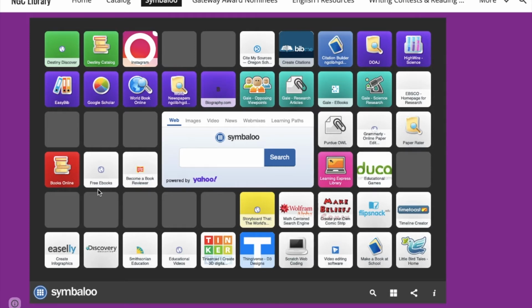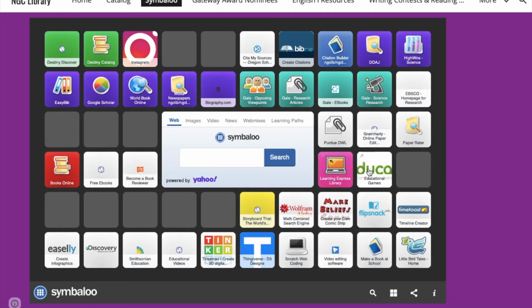It'll say things like, here are the free ebooks available on Amazon. Here are the free ebooks available on Barnes & Noble. Here are the free ebooks available on Google Play. So this way, if for any reason we have to go virtual or we can't be in school to access library resources, you can still be sure that you're able to get your hands on some good books without spending a whole lot of money.